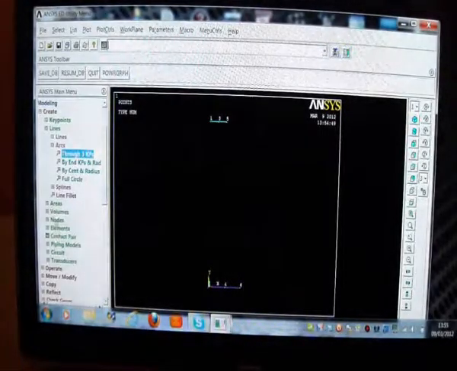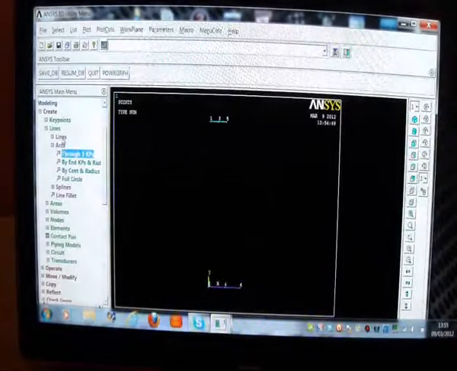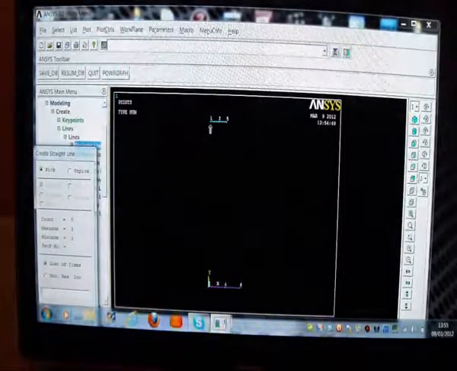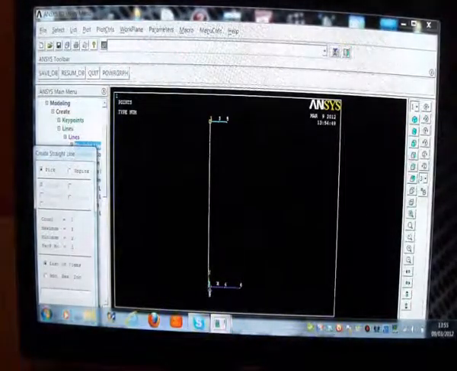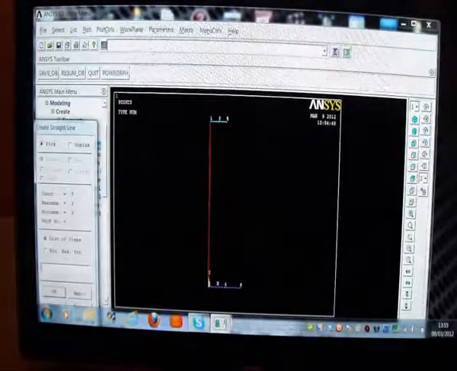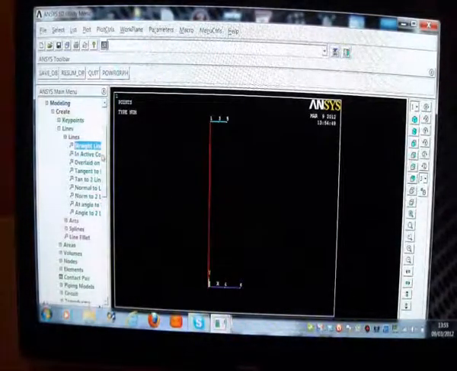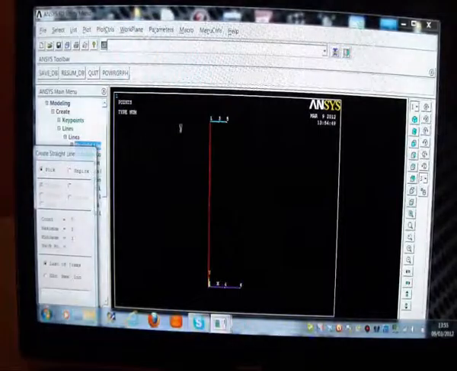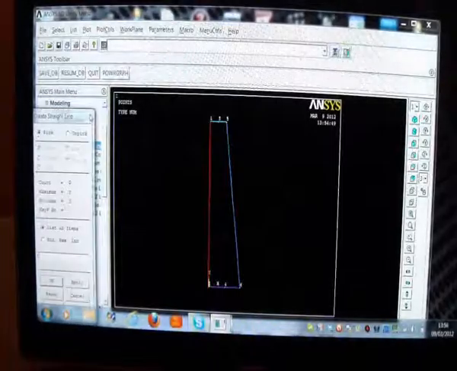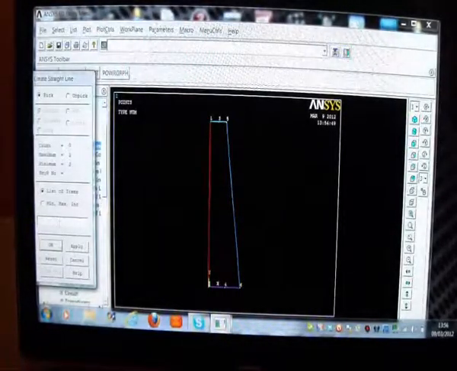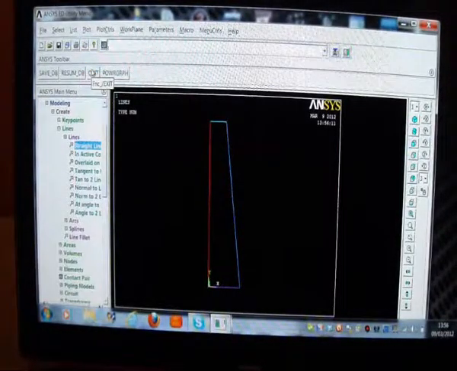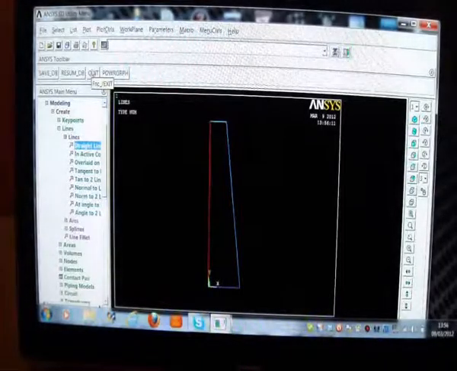Now I'm going to create lines. I'm going to create a straight line, and I'm going to pick on that point there and that point there to create a line. I create that one, and I press apply, and then I create the straight line for the next one. I press that one there, number 5, and that one down there. I press that, and that's okay. I press that, that's fine, and I plot the lines. And that's fine.